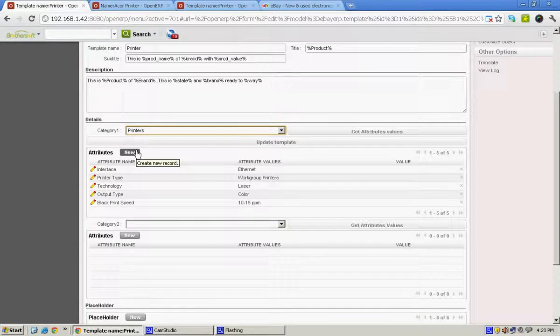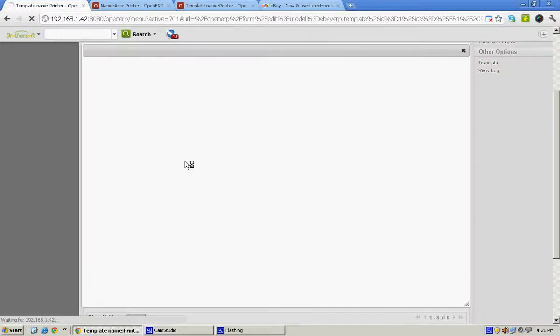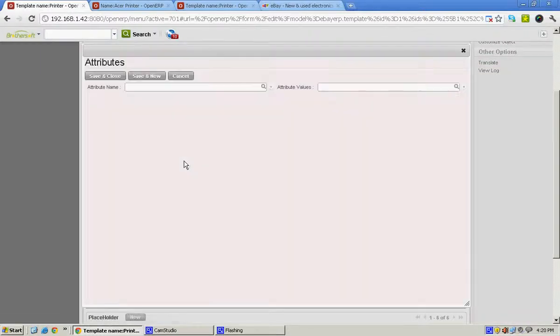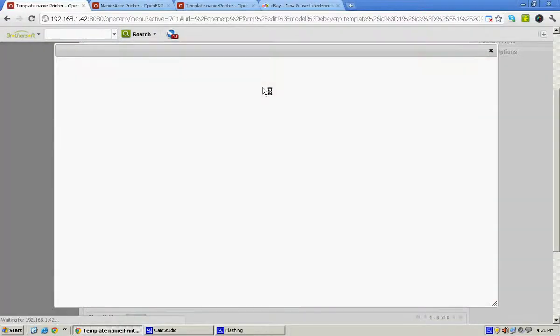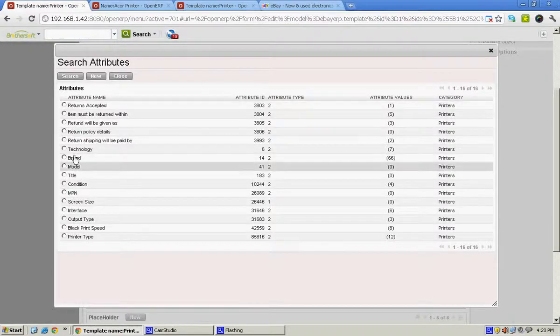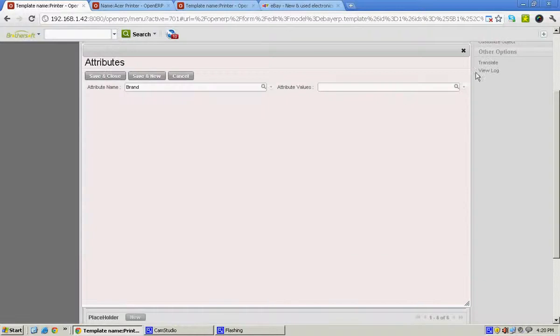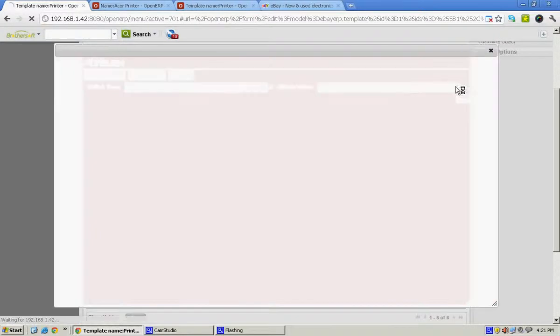I can add a new attribute by clicking the new button, and I'll select the attribute name and its value.